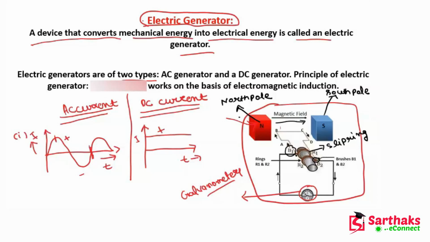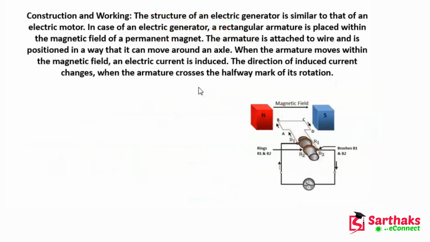So basically you can think that these brushes are not actually connected. They are connected but they are not fixed. Okay, this axle and these rings are free to rotate. Although they are touching it, they are letting it rotate freely. So you have to keep this point in your mind. I hope guys you understand the components of an electric generator. Now let's move on to the next slide and talk about the other important things.